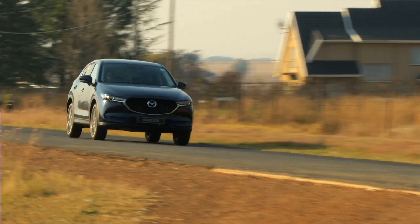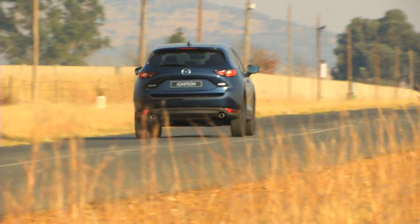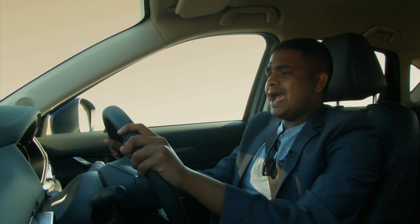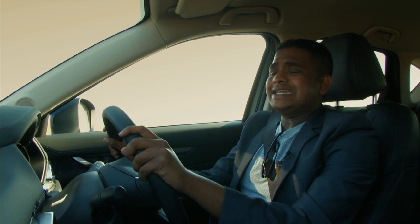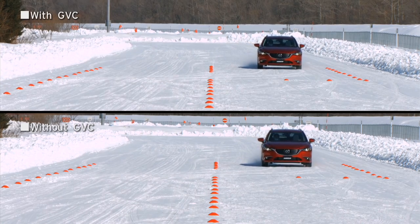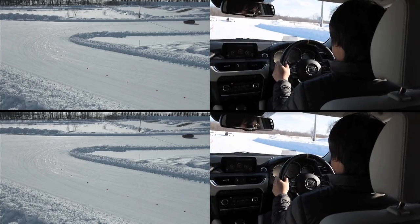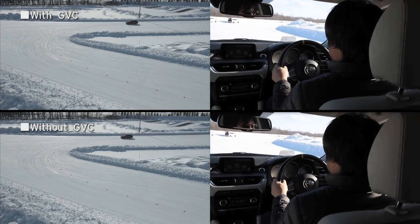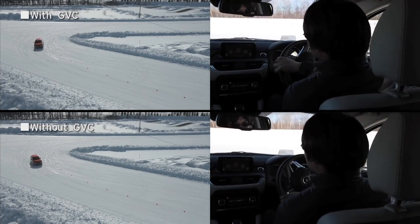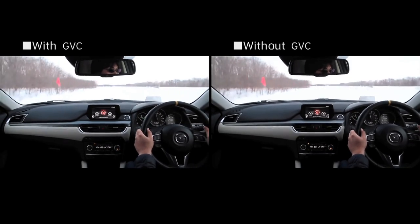But in every other aspect, the CX5 is on song. Quietness and plushness levels are worth noting. Mazda, for example, says they've been a bit more liberal with the sound insulation materials, and they've also endowed it with something they call G-vectoring control. How does it work? It detects steering inputs and slightly restricts engine torque output to shift vehicle weight forward slightly, adding more downforce to the front tires. According to Mazda, this enables race car-like cornering precision, more direct handling, and swifter reactions from the car.